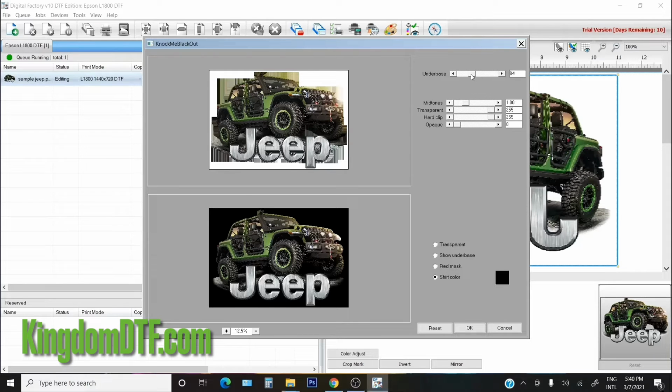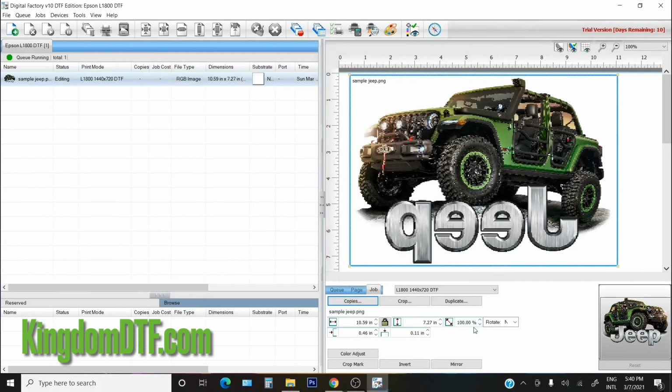This way you can see how it's going to look. If you remove too much, that's going to happen. If you remove less than that, it's going to have the solid color, all the color. And here you can remove a little bit. Okay, so we click OK.